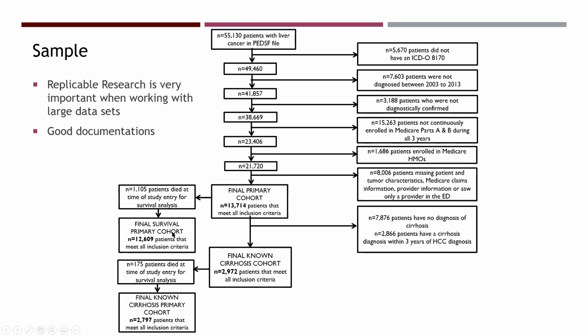So the final survival for the death study goes from 13,714 to 12,609. The final cirrhosis for the death study goes from 7,972 to 7,97. So I would say if you're working on a data science project, when you're done, you should be able to draw this. You should draw it. Sometimes when you're writing papers, I find there's not room, and this gets dropped. Even if it does, for my internal lab notes, I need it. So I can't emphasize how important it is.